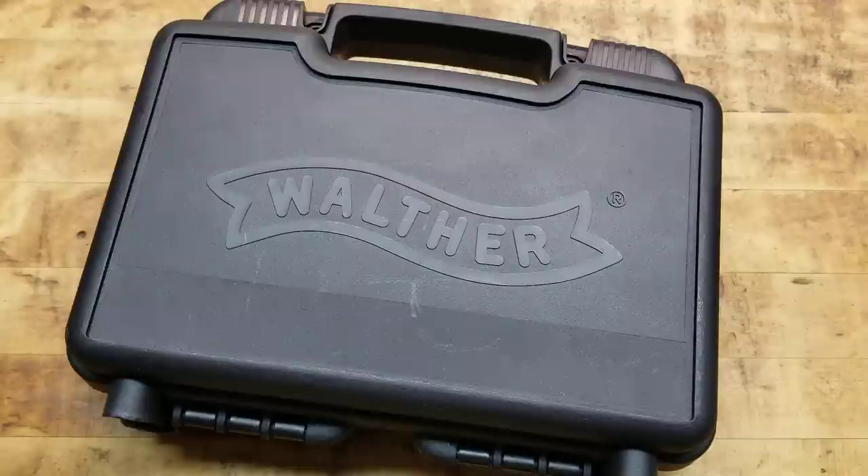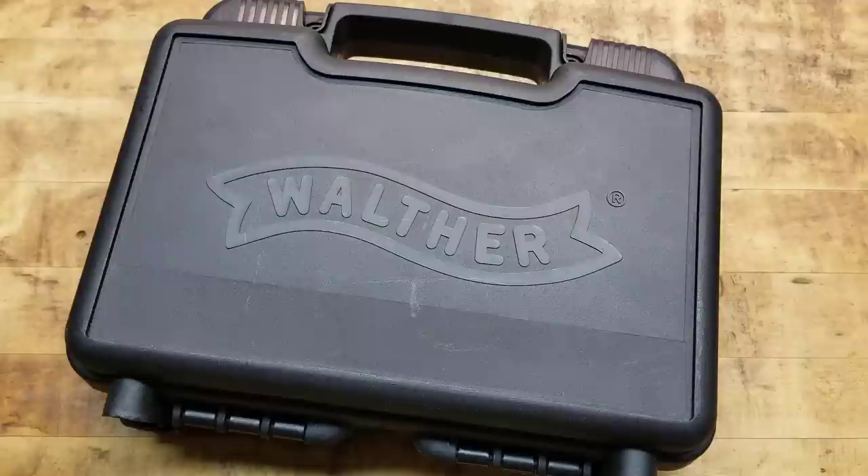I waited about eight months as soon as I heard that Walther was re-releasing the PPK. I'm a huge James Bond fan, I grew up watching all the movies, and they're just such classics. Iconically, you always see Bond with the PPK, that's his gun, and he gets the job done with it. I put the order in as soon as I found out — read an article, saw it online — that they were bringing them back. It's been years since you were able to get one. Interarms was doing them, then Smith was doing them, but now Walther is back. Shout out to Walther for bringing such a classic back to the modern age so we all can enjoy it. Let's dive right into it, guys.